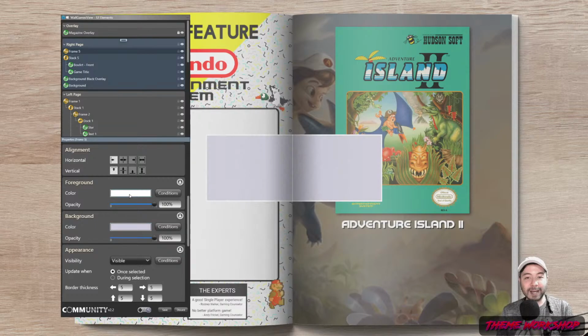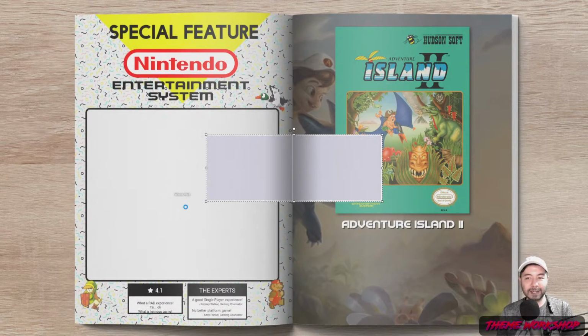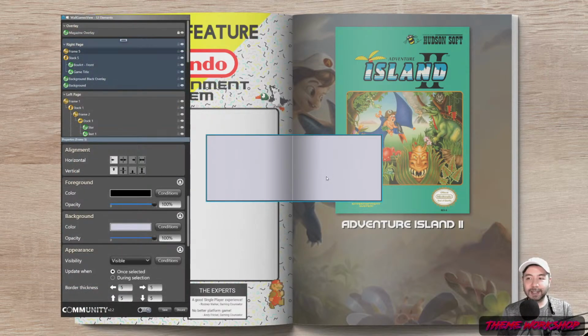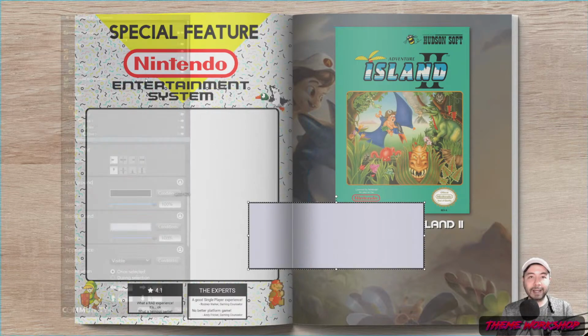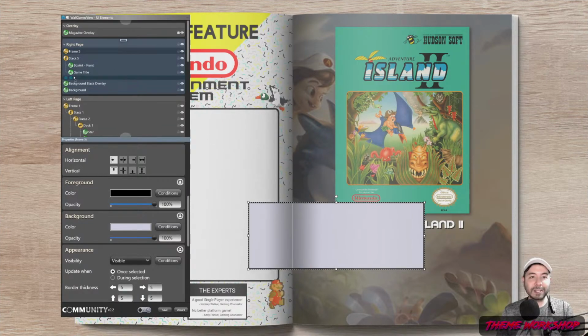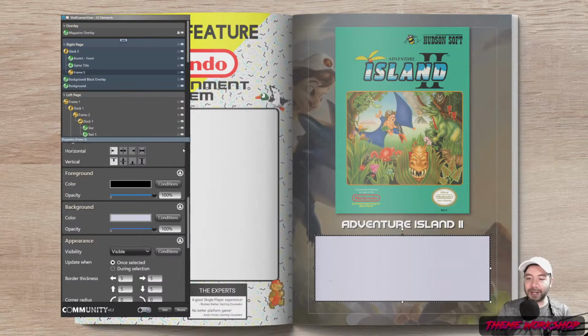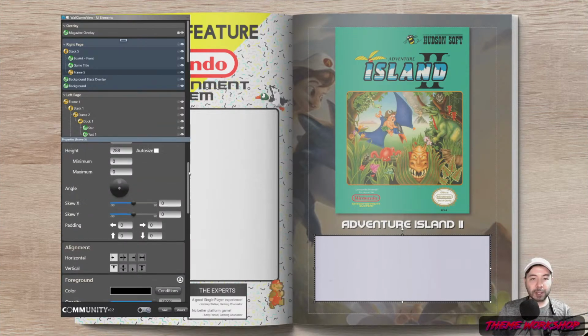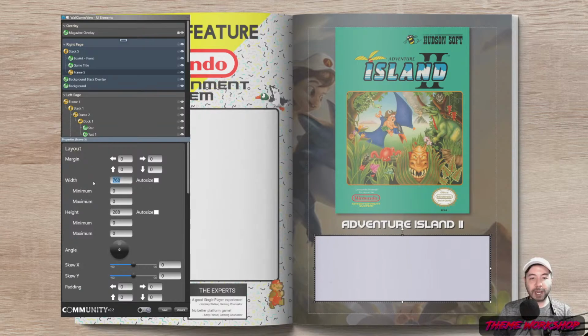We'll make the outline black. And wait, we gotta just dump that right here inside of this stack. There you go. So I do want this frame to be a specific size, so we're gonna make it maybe 600. Something like that. That looks good.